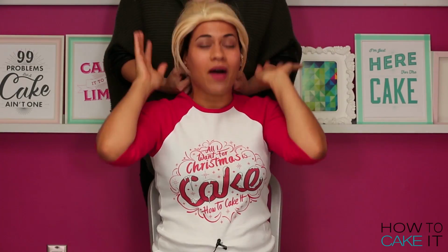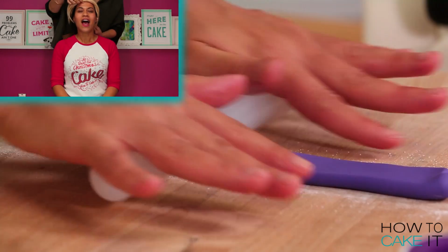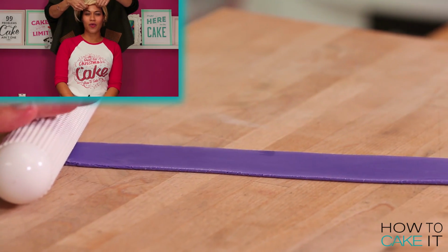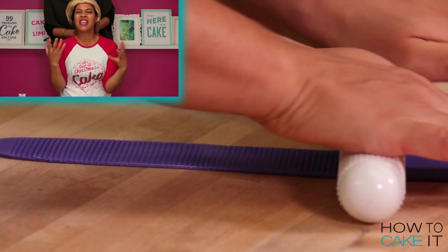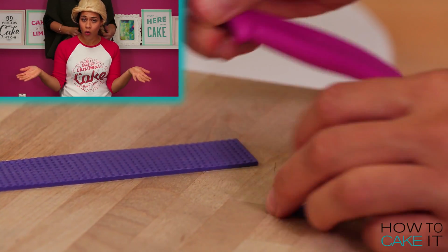Yes! So anyway. Well, I used some gum paste, I rolled it out, and I used a textured rolling pin that I have, and I love just to create some texture so it looks like a nice knitted scarf that would keep a snowman warm.